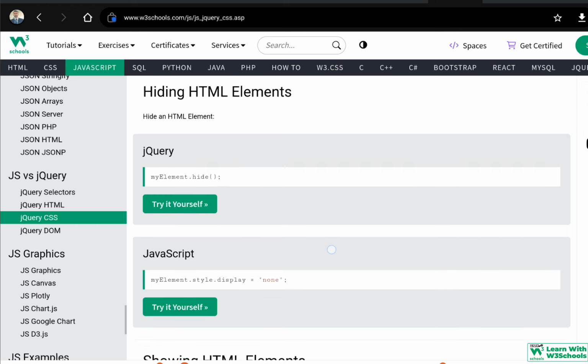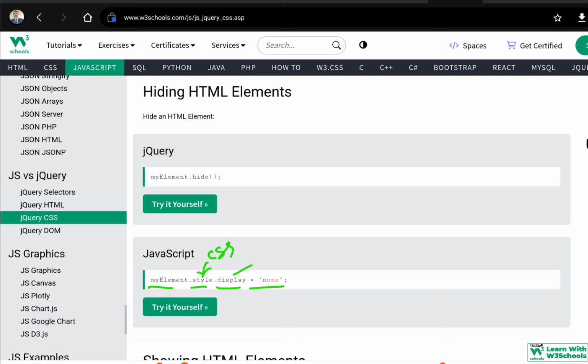So if I need to hide an HTML element using JavaScript, the standard way is to have my element, again fetching by ID or tag name or class name. Then we go into .style.display equals none. Style basically means we are using CSS, and this is a CSS property called display. We set it to none. This will change the display of this particular component to none, meaning it will hide that particular component.